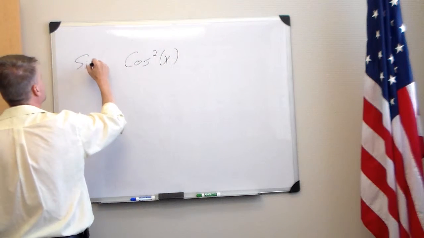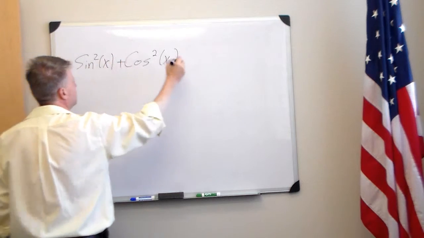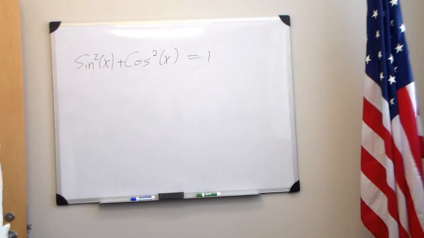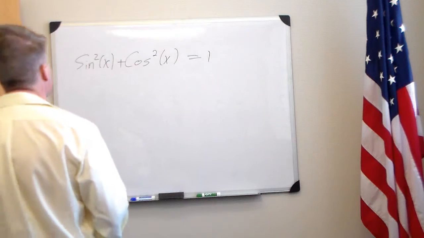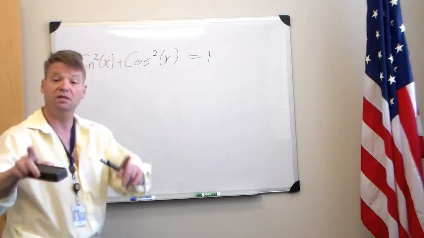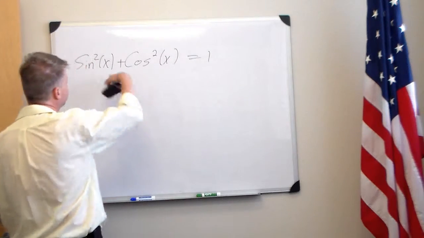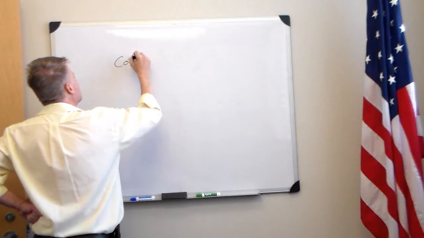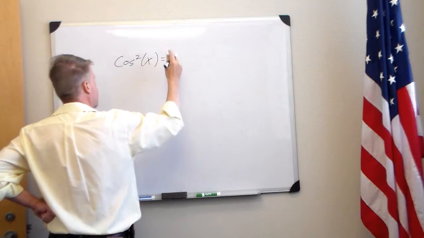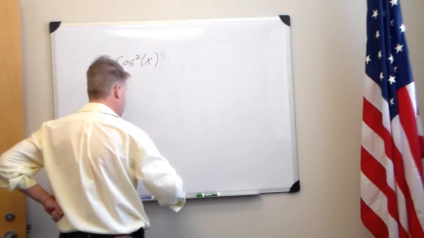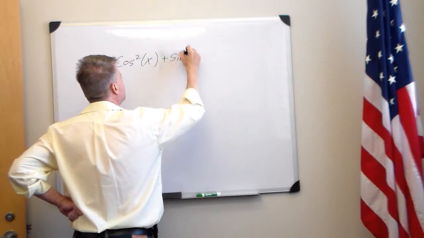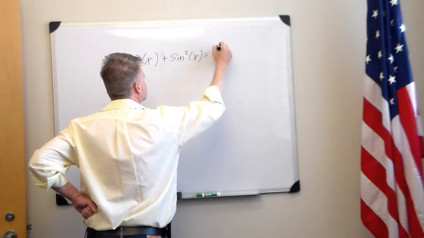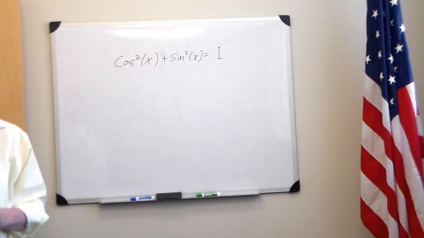Let's start with sine. This is always true. Sine squared of x plus cosine squared of x. Oh, I should have done it the other way. You know what? I'm going to rewrite this. Because, remember, addition is commutative. It doesn't matter the order. So we can flip these two. I'll show you why in a moment. So the cosine squared of x plus the sine squared of x. And the book has many more identities than this. I'm not going to go through them because you can read. That equals 1.